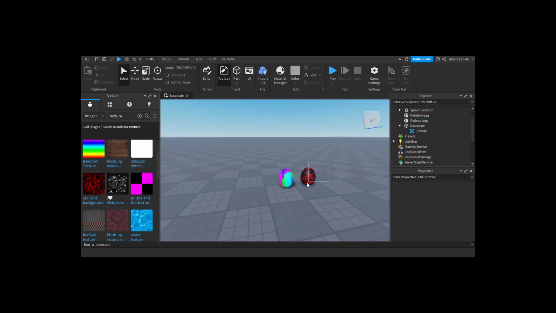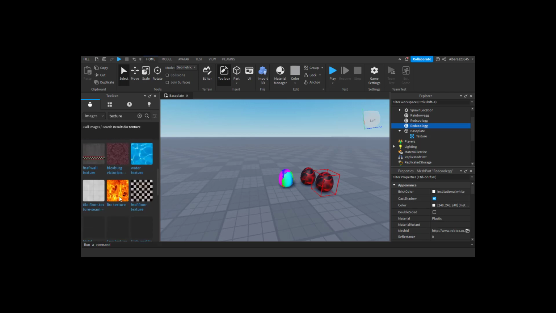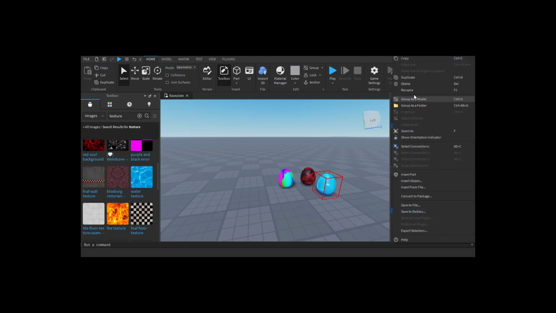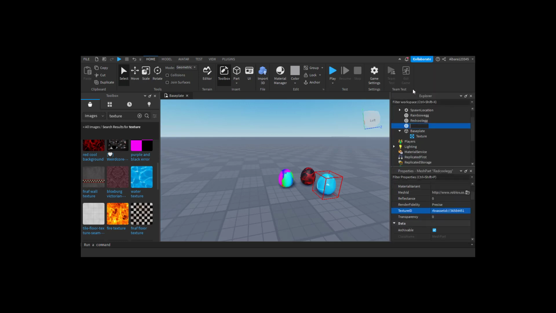We will need one more. I will duplicate the egg and drag it in here. I will select another color. So let me use a water texture. Yeah, a water texture color. I will copy the asset ID and change the texture of the egg to the copied asset. Okay, so this is done. I think 3 eggs is enough for us. Let me rename the last one that I have just given the texture to. So let me rename this one to water egg.